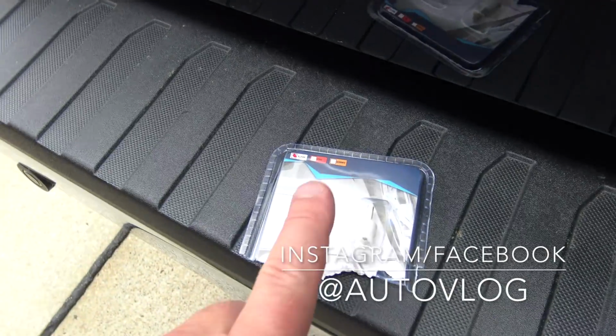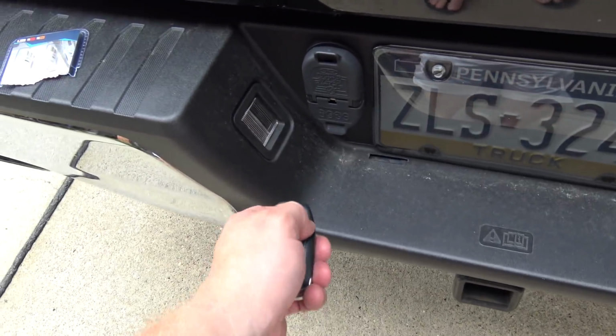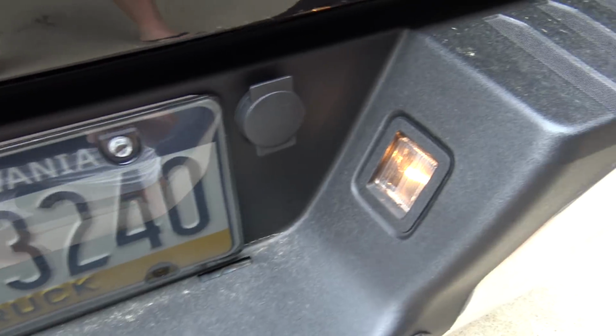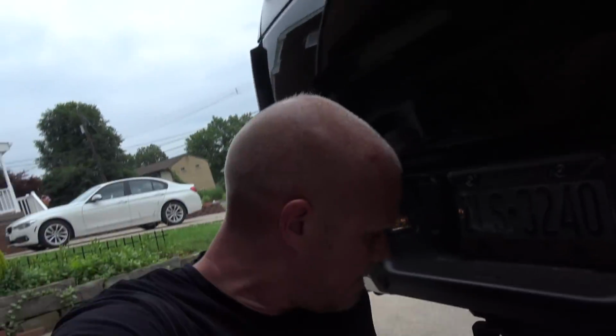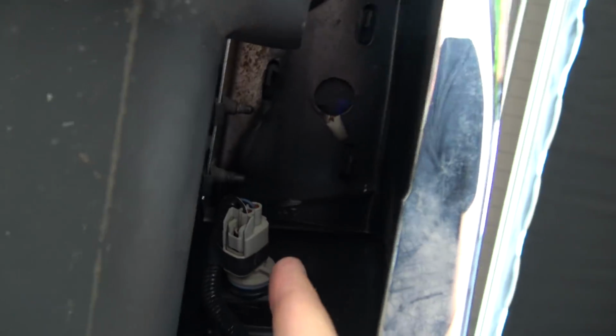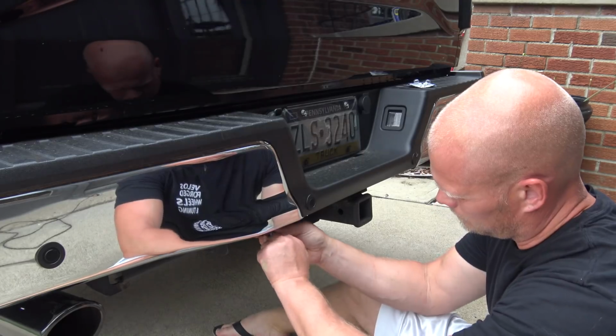So what we're gonna do right now is replace these license plate light bulbs with LED bulbs. And this is so simple that yes, I can actually do this myself. First we'll take a look at these lights here. Pretty boring lighting here, so we're just gonna remove these bolts right away. And as we jump underneath the truck here, see right there, boom shakalaka.